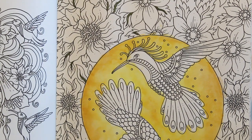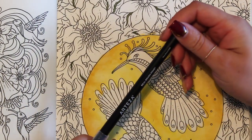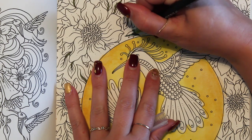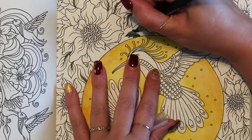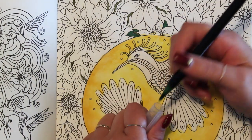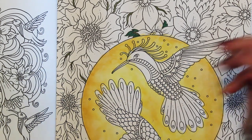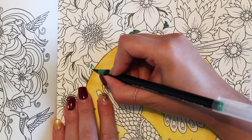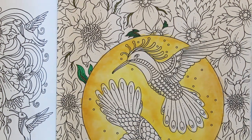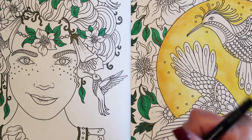All right, and then on the leaves that are like pokey rather than round, we've got pokey and round. The pokey ones are going to be moss green. Okay, and then the rounded leaves are going to be shamrock green. All right, let's make all the centers of the flowers bumblebee yellow, A128.